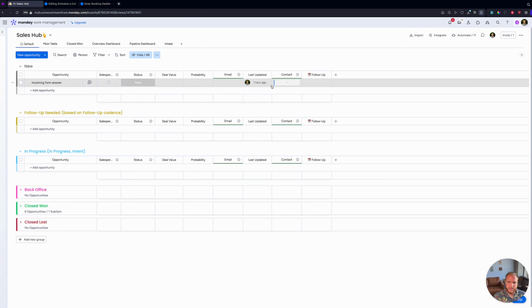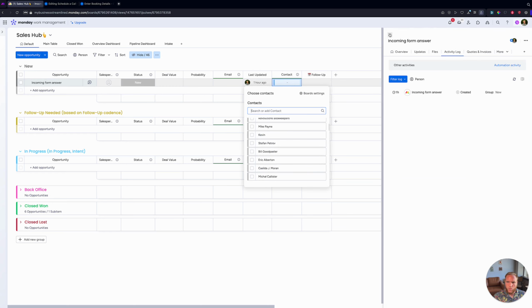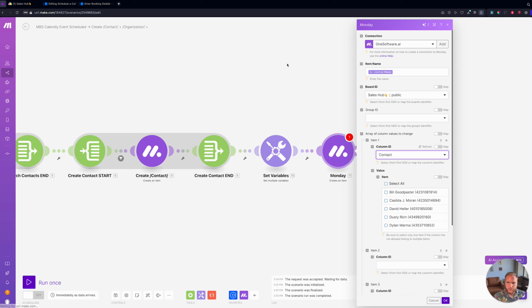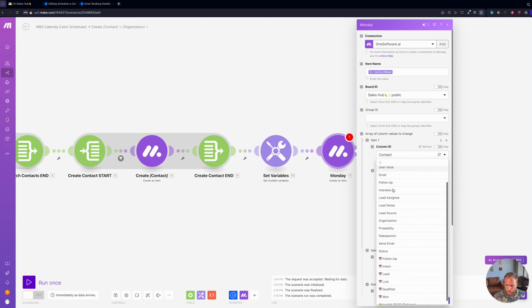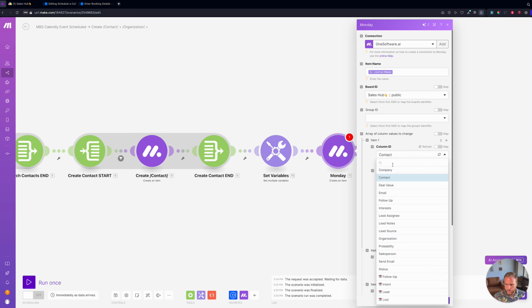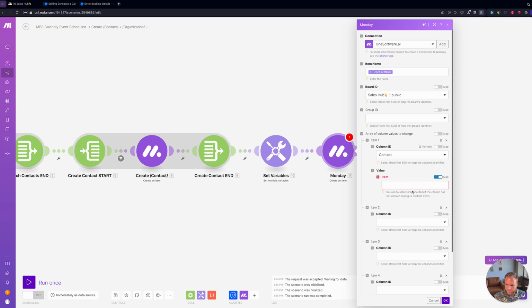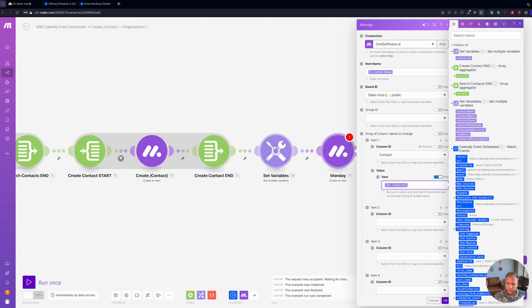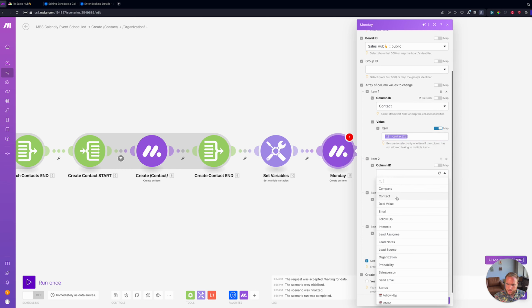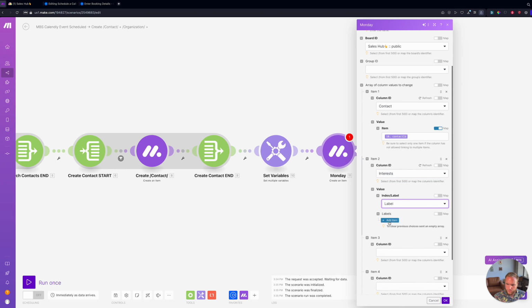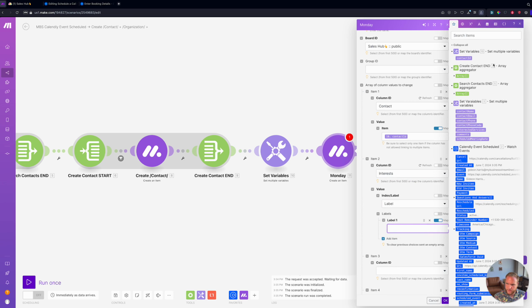So we're just connecting a contact, which is just specified in here, with an existing opportunity. Basically, somebody's expressed interest, that is an opportunity. And so we're going to select that with a contact. So now we have our contact. Actually, this is correct. Contact, yeah, that's correct. We want to map the ID. So give us a list of people, but we want to map an ID instead. We want to map that contact ID that we selected earlier. We're going to want to select the interests. And we're going to want to go label. And we're going to want to map a specific label. In this case, that is the interest in services right there.